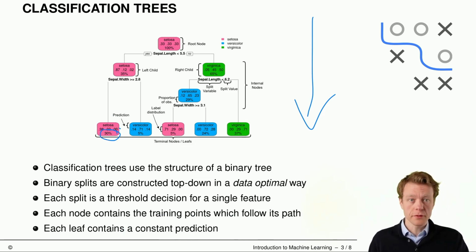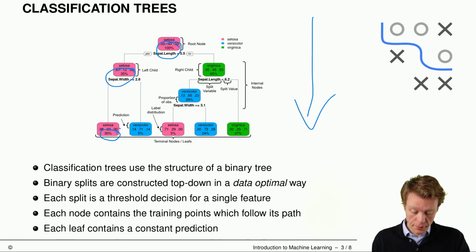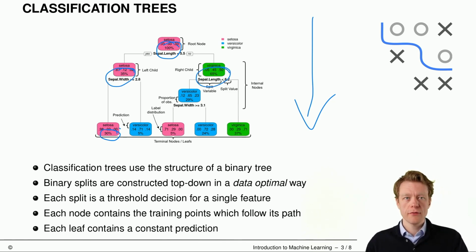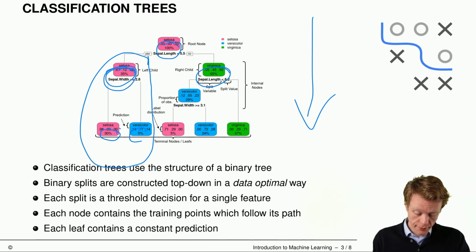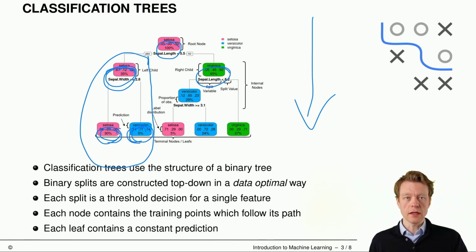This is here 30% in the last row, and this tells us how many data points of the entire data set are in that node. So if you look at the root node, then you will see there are 100% of the data points in the root node. Of course, we start with the root node. If we then sum up the left and the right child of the root node, that's 35 and 65%, these add up to 1. If we then further split here, then those 35% here are split into 30% and 5%. So this is the relative frequency or the proportion of the entire data set and not of the binary split here.